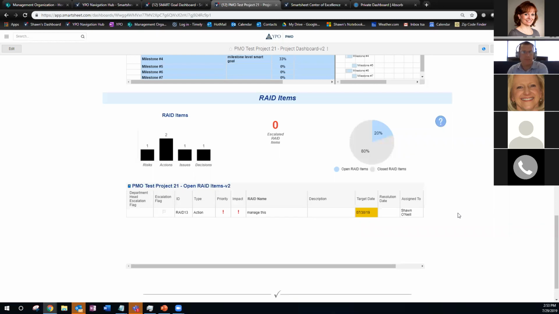Sean, we have a question. It says, can you create your own template to use over and over? We can do templates. That will take a little more thought. Like if you have a department that's going to do something repetitively and you want to use a lot of this, but maybe modify the templates to fit your department for, say, events. If you're in corporate services and you're doing events, we can make a custom template for them. It can be done just like these were created, we just need to set it up. We probably would need to set up a time sometime in the next few weeks or so to sit down and figure out what it is you're looking for.